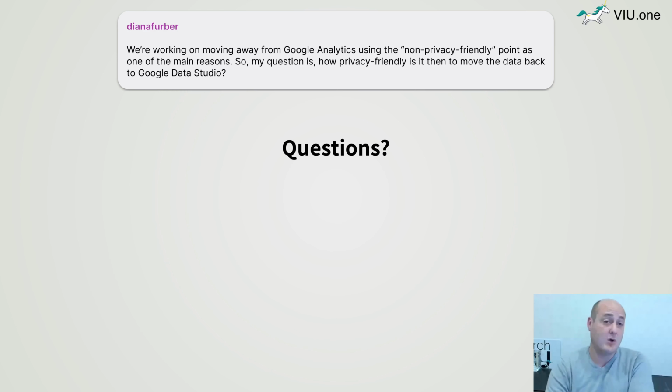If you have no customer data in your instance and are just working with aggregated data, there is no personal data in there. So the IP is blocked by Matomo and so on. So in my opinion, if there's no personal data in Matomo, you can transfer it to any service without harming your DSGVO and so on.